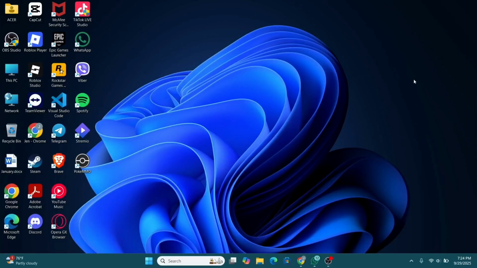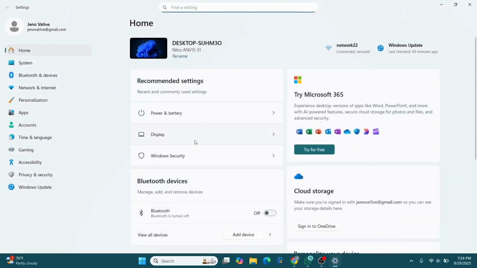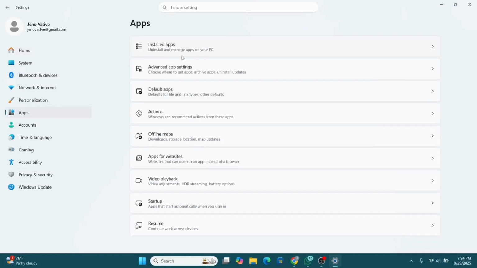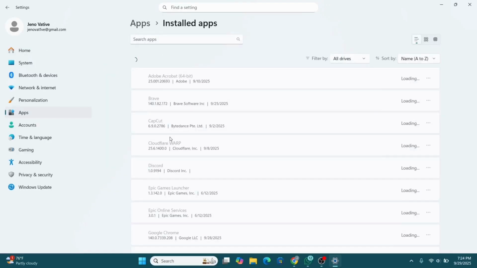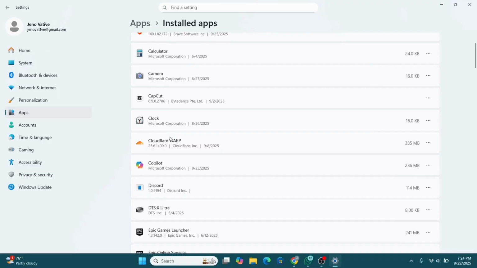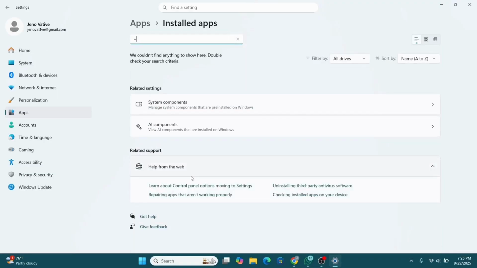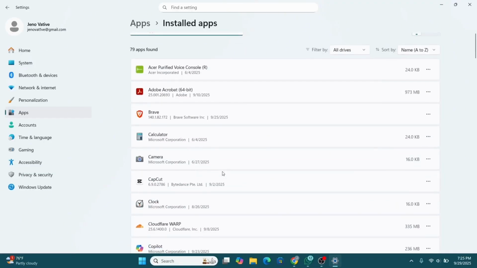You can hit Windows plus I for that. And once you open up your settings, you can go to the app section and open it up. And from here, look out for the installed apps and open it up. And go ahead and find the Xbox application here. And then once you find your Xbox application, let's say this is the application, you just need to head over and click on the three dots right beside it. And from there, just go ahead and select the option for advanced.